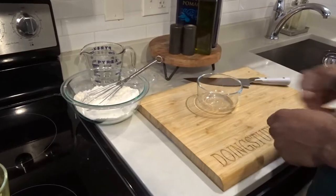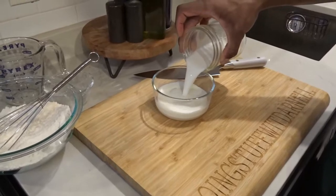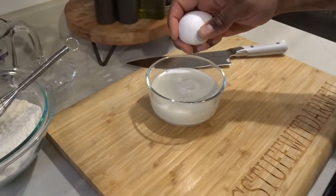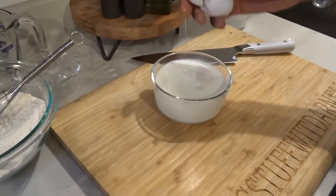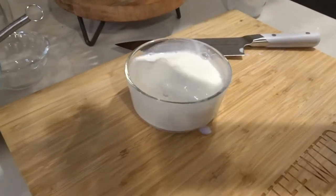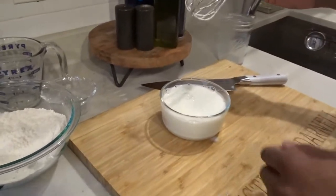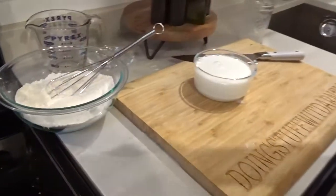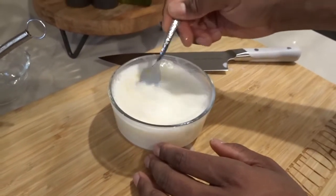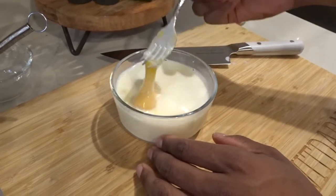Now it's time for our wets. Empty bowl. 1 cup of milk. 2 eggs. Crack on this cutting board, one hand, because I'm the man. Same whisk. You need a bigger bowl. Never mind, we're gonna mix together. Oh yeah, if you got a bigger bowl, use a bigger bowl. Y'all see this? We have one. But I don't wanna use that because I don't wanna waste another bowl. Let me break that yolk up.